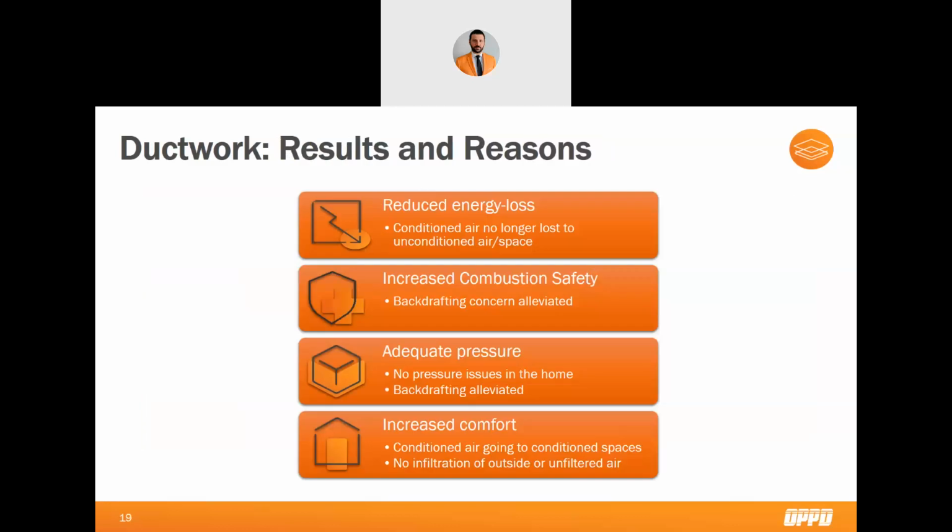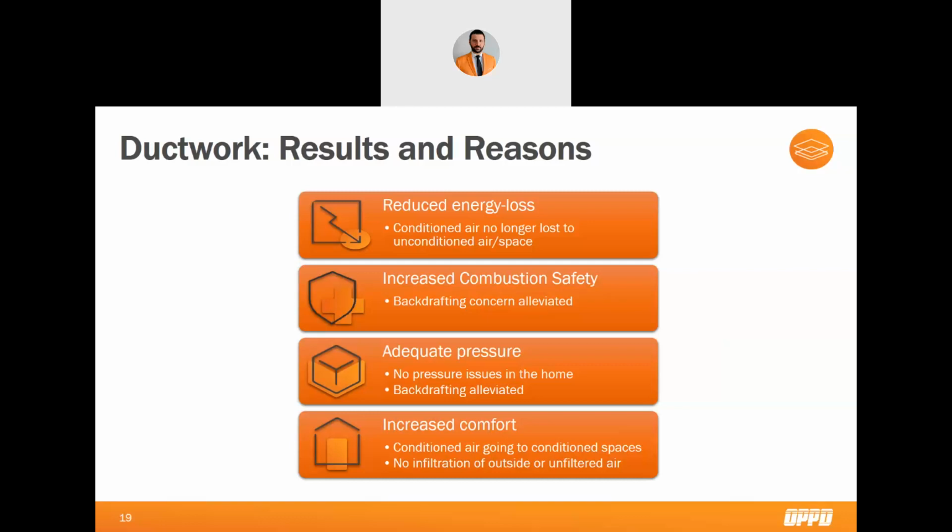The reasons for sealing ductwork can seem somewhat obvious, but let's unpack them a little bit here. Anytime we reduce the amount of conditioned air that leaks into unconditioned spaces, for example, attics, utility rooms, or crawl spaces, we increase the efficiency of our HVAC system to heat and cool our home. This also improves the comfort of our home. Additionally, when it comes to return air ducts, we aren't pulling in any unconditioned air from attics or crawl spaces into our living spaces. This, again, leads to a decrease in comfort and a decrease in our HVAC system's efficiency.